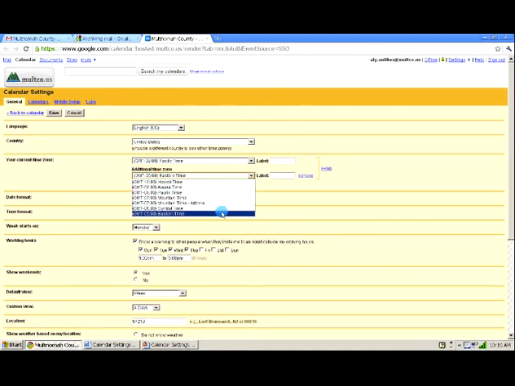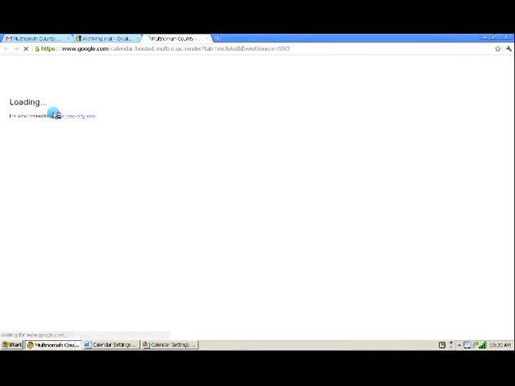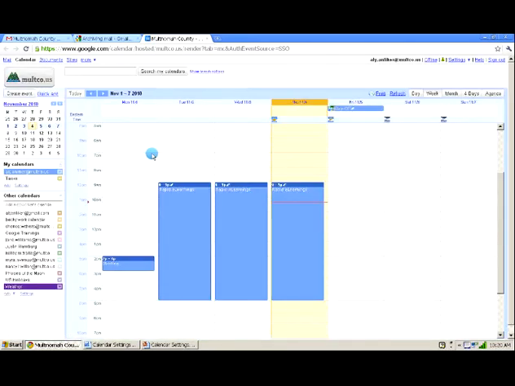Choose the time zone you want to display. You can also create a label for that time zone. Select the radio button that says Display All Time Zones. Save your changes at the top of the settings page. And then, on the left-hand side of your calendar interface, you'll notice that it displays both Eastern Time with your label and Pacific Time.